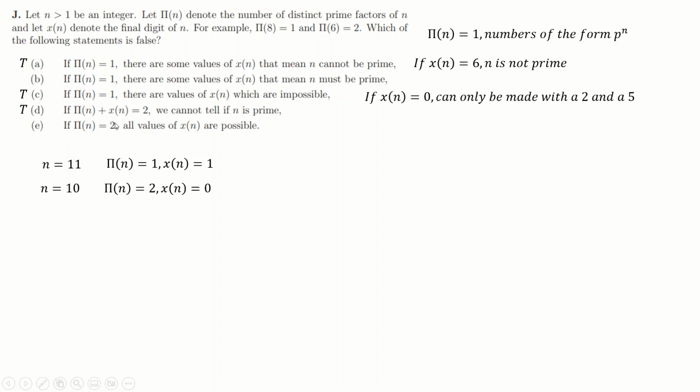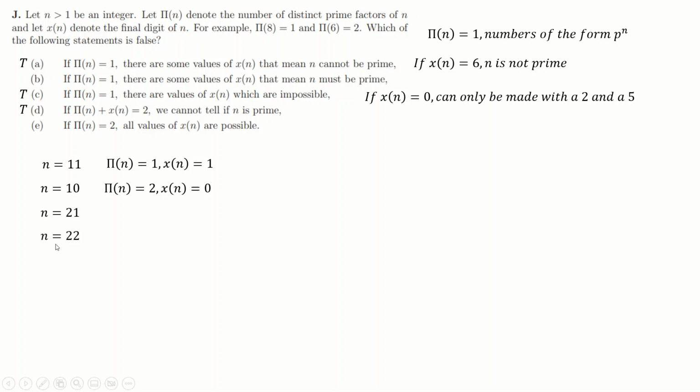Now this last one, if you've got two prime factors, all last digits are possible. Now again, this is similar to the second case here. I need to go through all of the last digits and show that I can find numbers that have two prime factors. The thing is, this seems a little bit easier. Maybe people disagree. I thought this one seemed easier to show exhaustively than this one, so I chose to tackle this one because it seemed easier. 21 means I've already got an example of a number ending in 0 with two prime factors, right? 10, 2 and 5 are its primes, and it ends in 0. So this number here ends in a 1 and has two prime factors, that's 3 and 7.